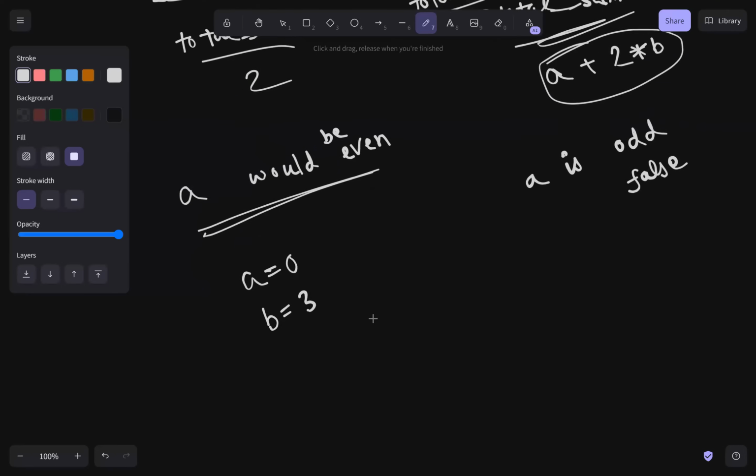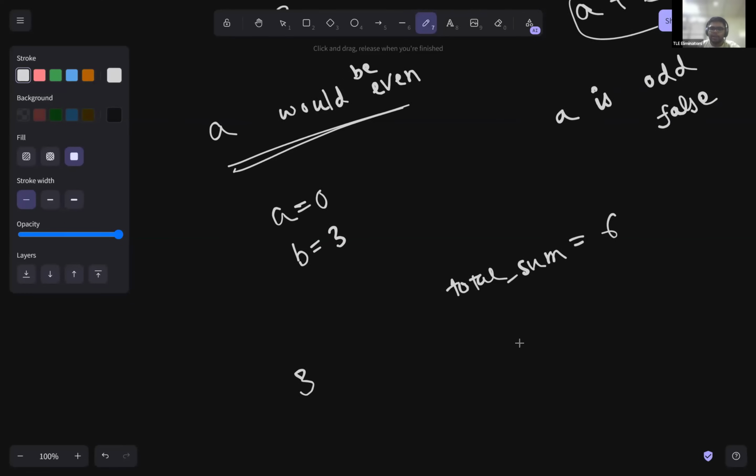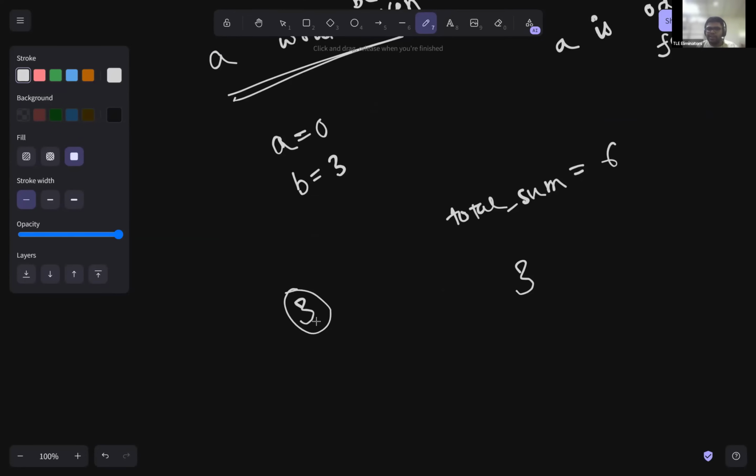In that case, what would be the value of total sum? Total sum would be equal to 6 here. So you would like to have 3 as the sum of the positive elements and 3 as the sum of the negative elements. But would you be able to have 3 as the sum where you are having only 2, 2, 2 as the elements in the array?